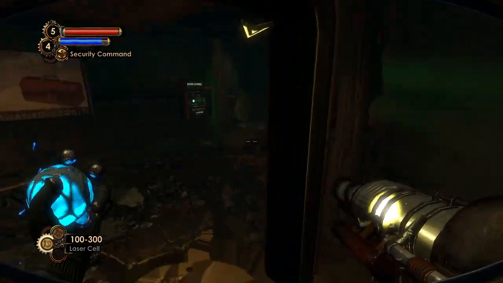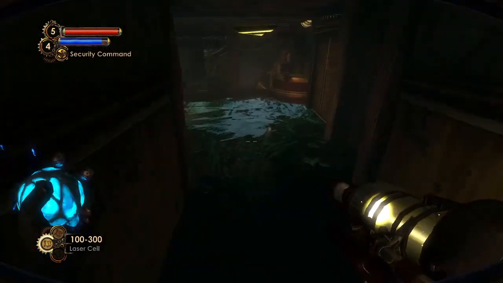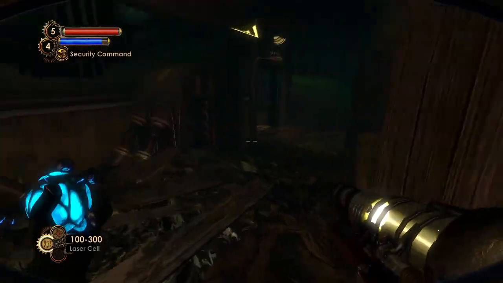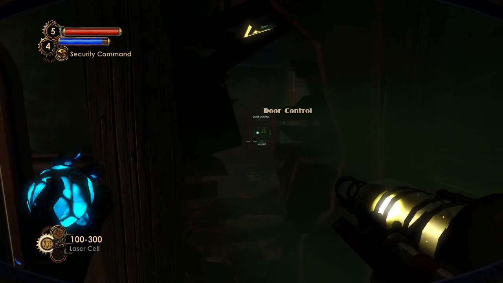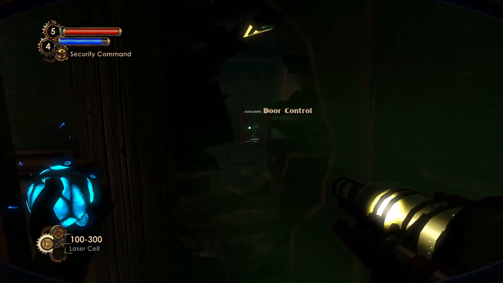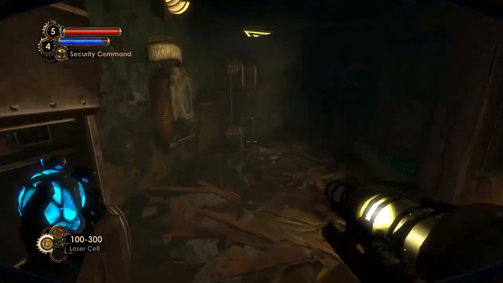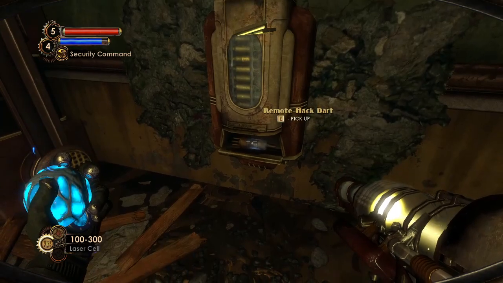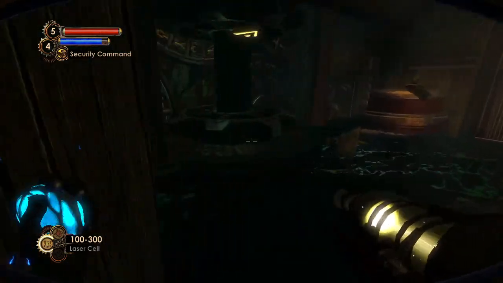Wait. Have we? We haven't been down here yet, have we? Is that the thing I wanted to hack earlier, but I said we didn't have, or was there another door control somewhere else? That was also a coolant dispenser. Oh. There we go. So maybe that is it.